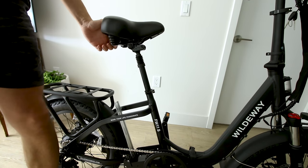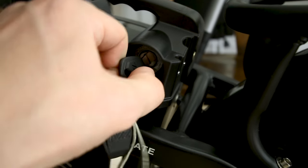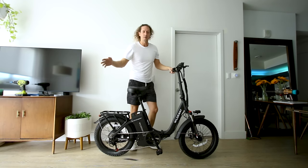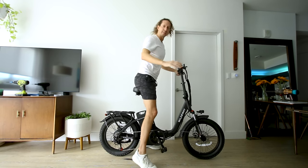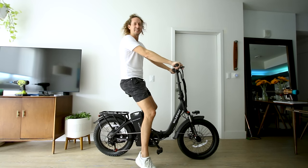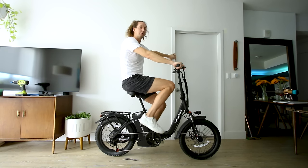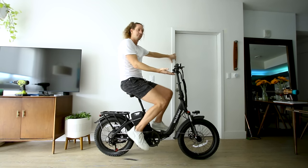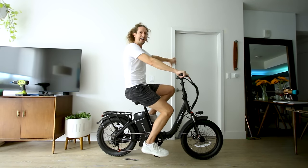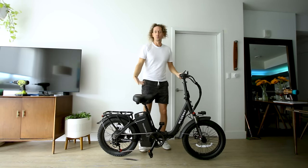To get the battery in there, you pop the hood, slide it on in, use the key to lock it in place and fire it up, then close the hood. To give you an idea of the size, I am 6'5" with an inseam of 34. Everything's on max height. The step-through frame makes it easy to get on. The suspension seat post is not the greatest — you could swap it out. Here's what my pedal stroke would look like on maximum height with the bars also on maximum height. Dropping everything to minimum, the bike suddenly becomes a lot smaller. That's the beauty of these folding e-bikes. Good weight distribution.